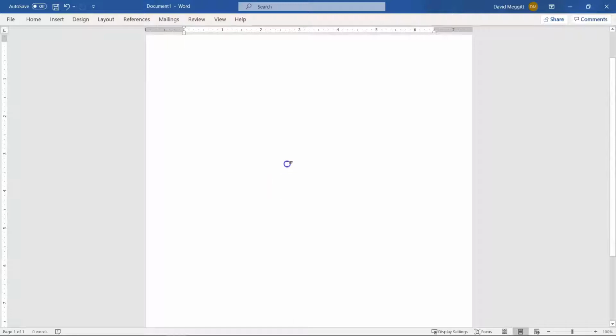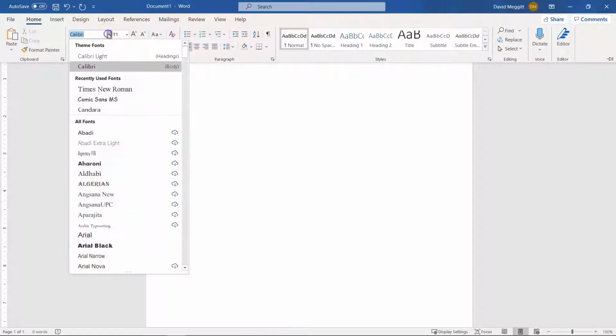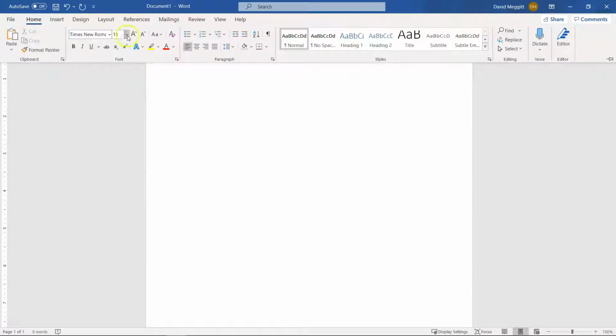So about 2/3 of the way down, you are going to make sure that you are again using Times New Roman 12-point font, and that everything is double spaced, 2.0. Now let me get this going first.